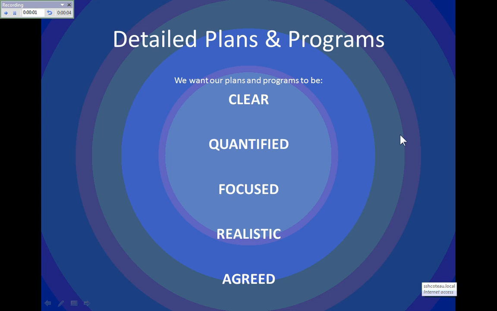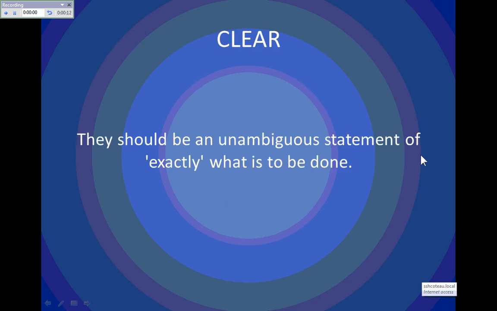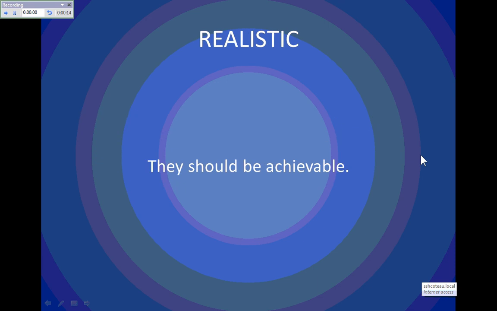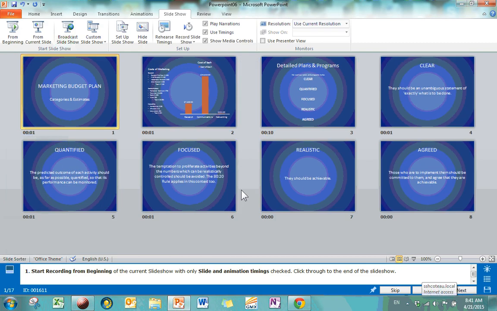You can either click with your mouse, hit N for next, or use the right arrow. I believe the down arrow also works. Get to the end of the slideshow, and it tells you the total time. Do you want to keep these timings? Did you rehearse it up to your standards? Does it work, or do you need to do it again? We're just going to say yes, we like the timings that we used.